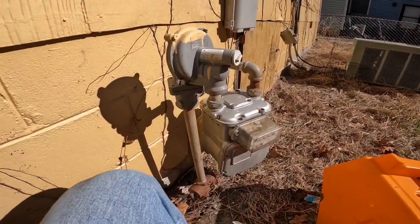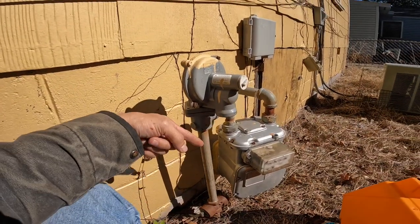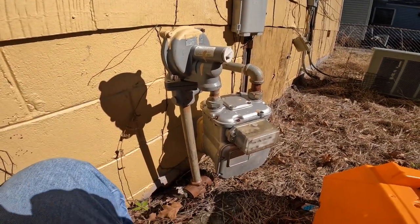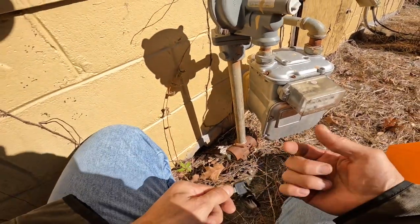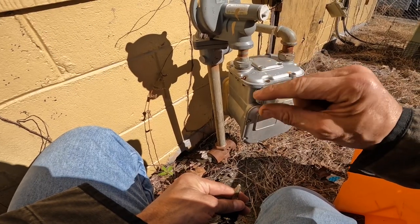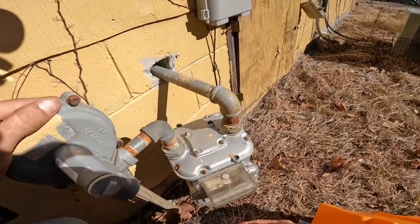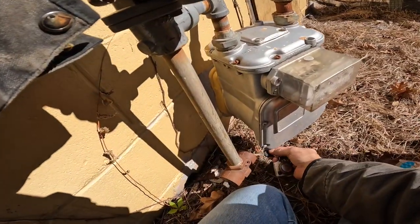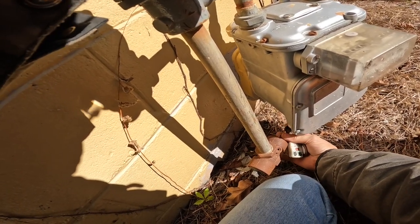This is another one of those interlocking gas valves. This right here, pointed in line with the gas line, makes it look like it is on — but you've got to check on the other side. There are two pins that stick out that you push to turn it. You want to make sure those pins are also on the top and bottom.